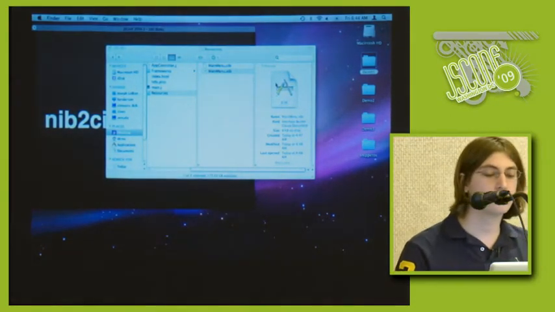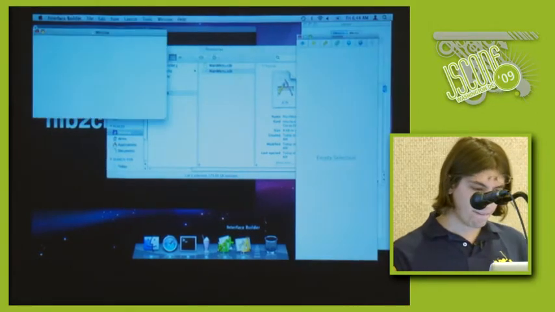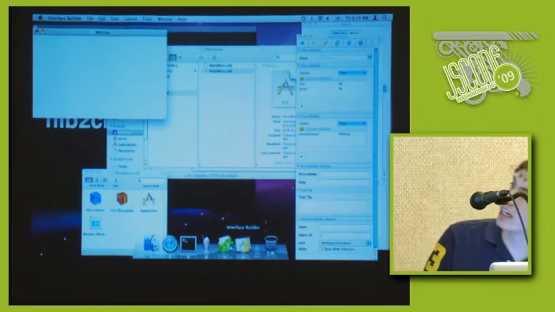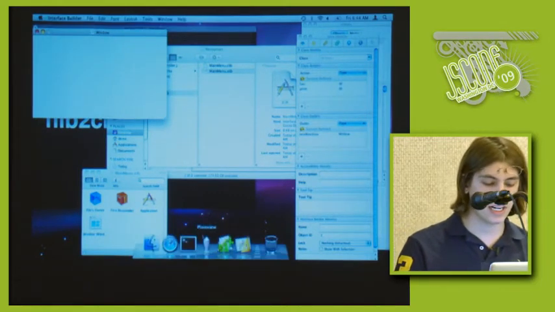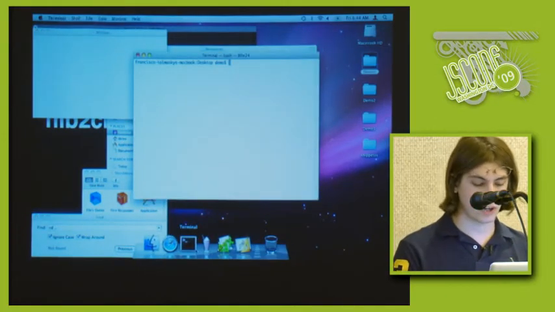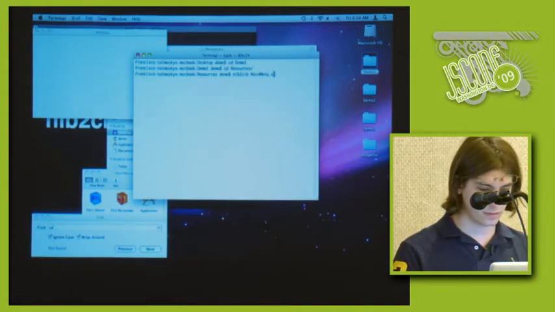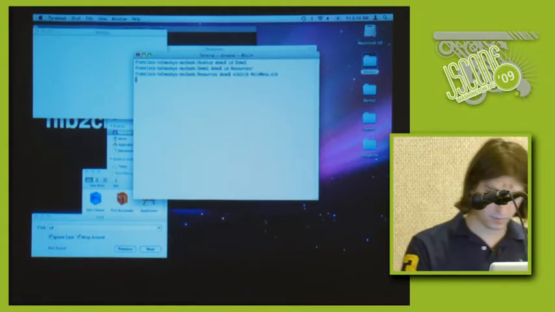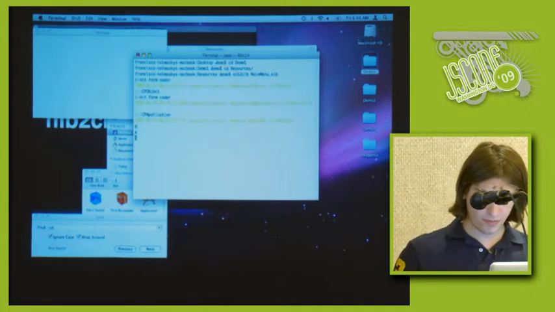Launch that up. So basically, you just have a little UI builder tool. And what we've done is created a converter that converts from their zibs to our equivalent format. So I'll show you what that looks like. I'll do this empty thing first. You just run the tool on the file. There we go.